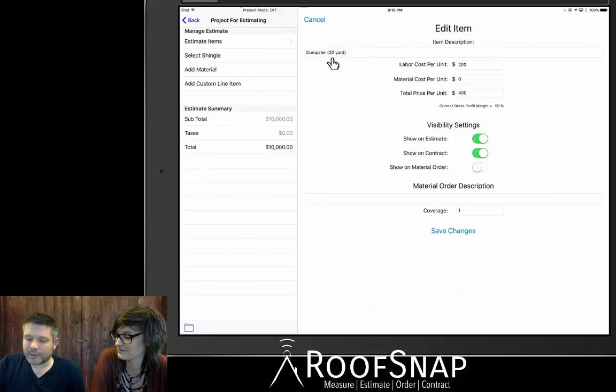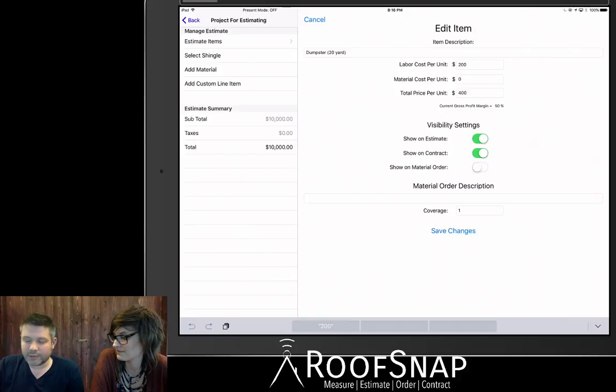So there is a labor cost already associated with the item in the account, which is $200. But if your labor cost for whatever reason was going to be different, in fact, labor for a dumpster doesn't really make any sense to me. It's a material cost, at least that's what I understand it to be. So that should be 0. And that's what we're showing you here. You can edit your line item costs.